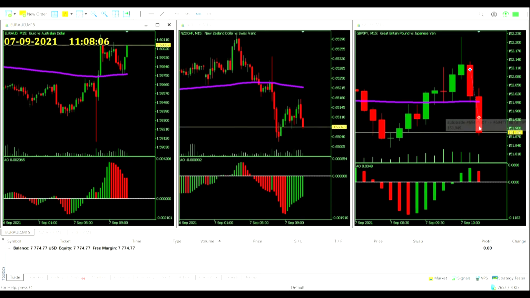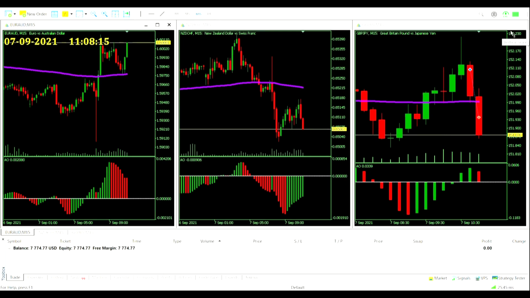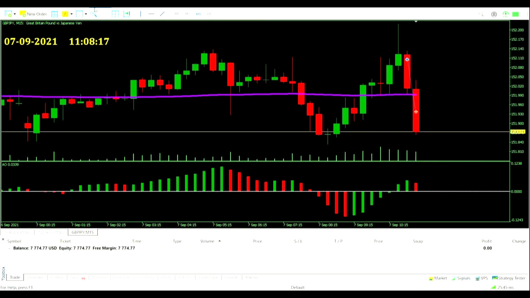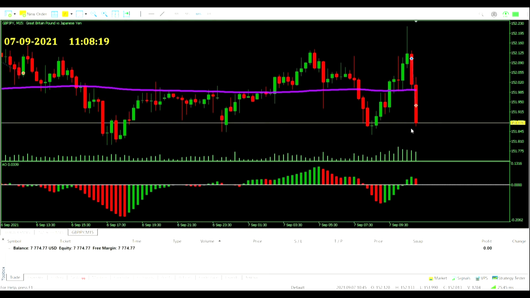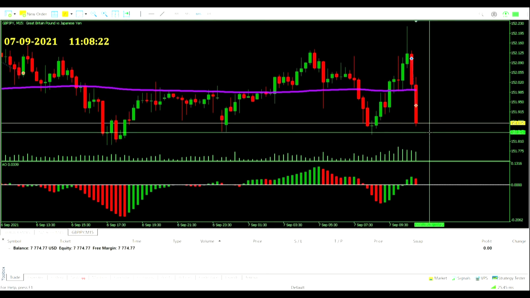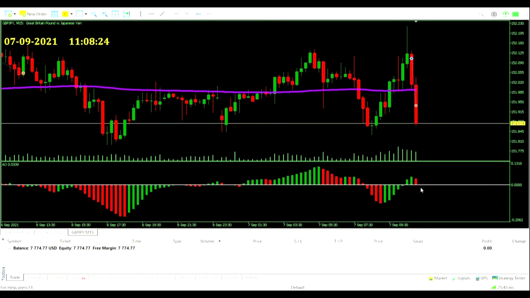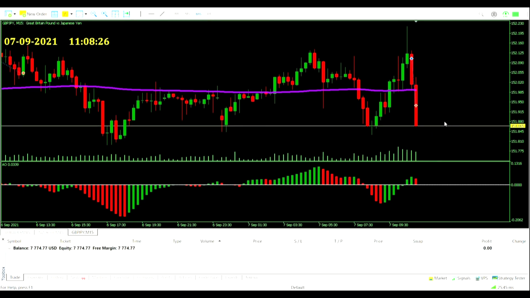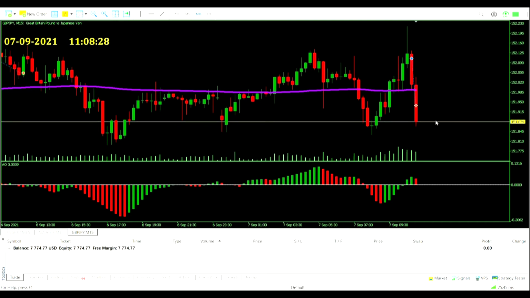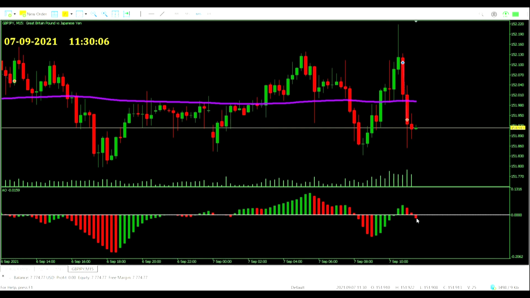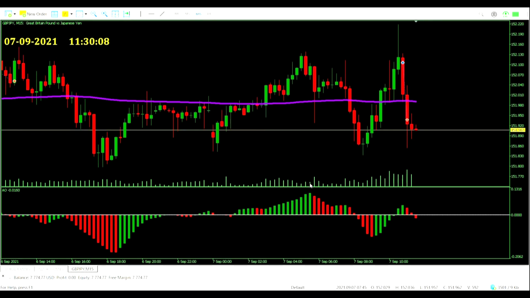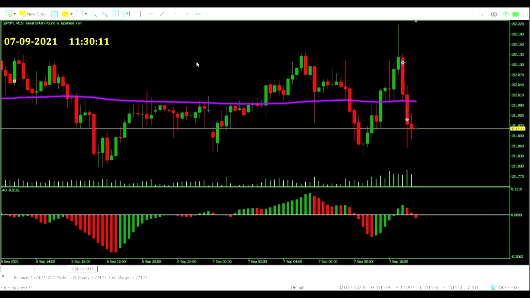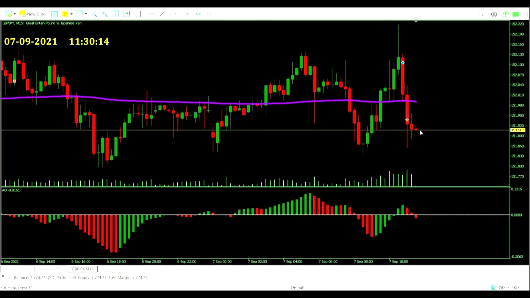It's very possible that we actually get a sell signal here from the pound yen. This is low momentum on the awesome oscillator, and if it keeps coming down, particularly if it stays around this support level and consolidates for a bit, there's a good chance we'll get a 0 line crossover before it decides to either reverse back up or, in the unlikely fashion, continue a downward trend. We do get that 0 line cross on the awesome oscillator here, 11:30 on the Great British Pound Japanese Yen pair. If it closes like this in 15 minutes, then we will be in a sell trade.